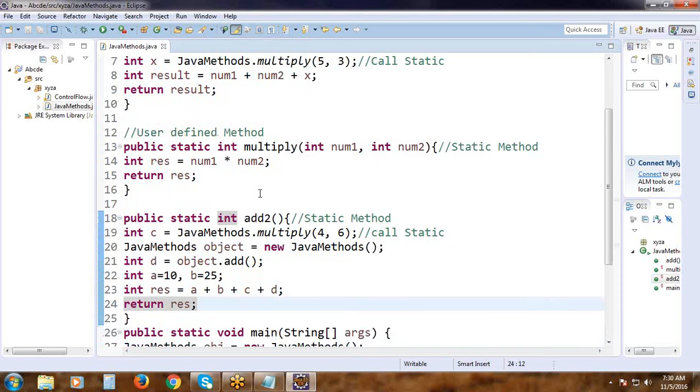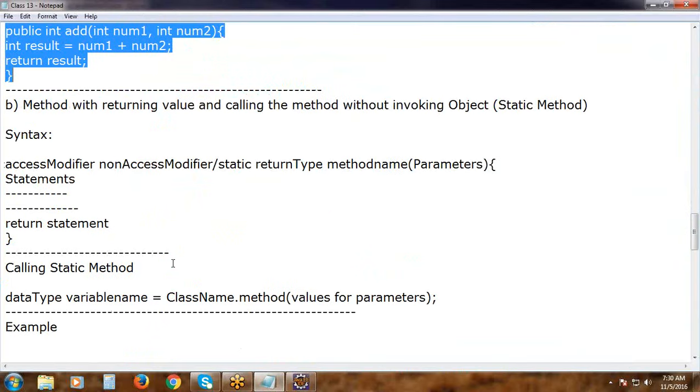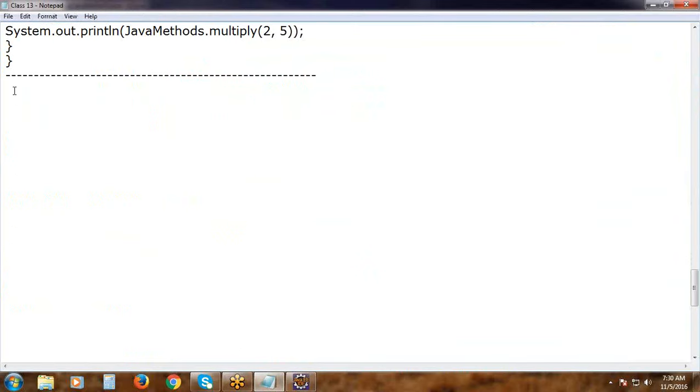Now observe what we did. Observe the steps, then you can get more clarity. We created static and non-static methods. This is one enhancement. First step, created static and non-static methods.